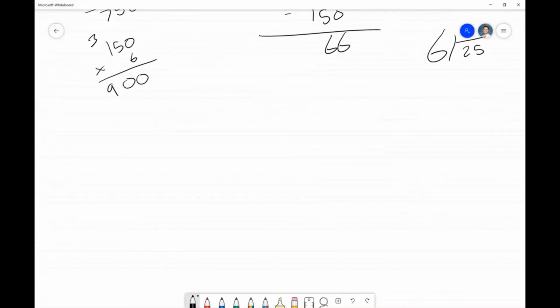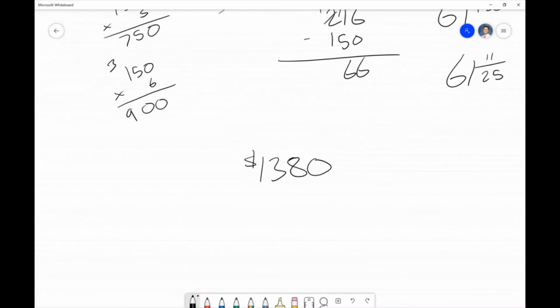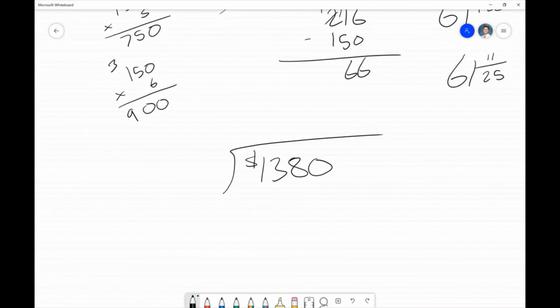You make 12 equal payments for a go-kart. You pay a total of $1,380. How much is each payment? So we know we're paying a total of $1,380, and we've made 12 equal payments. So we want to know 1,380 divided by 12. So we can go ahead and solve this problem here.